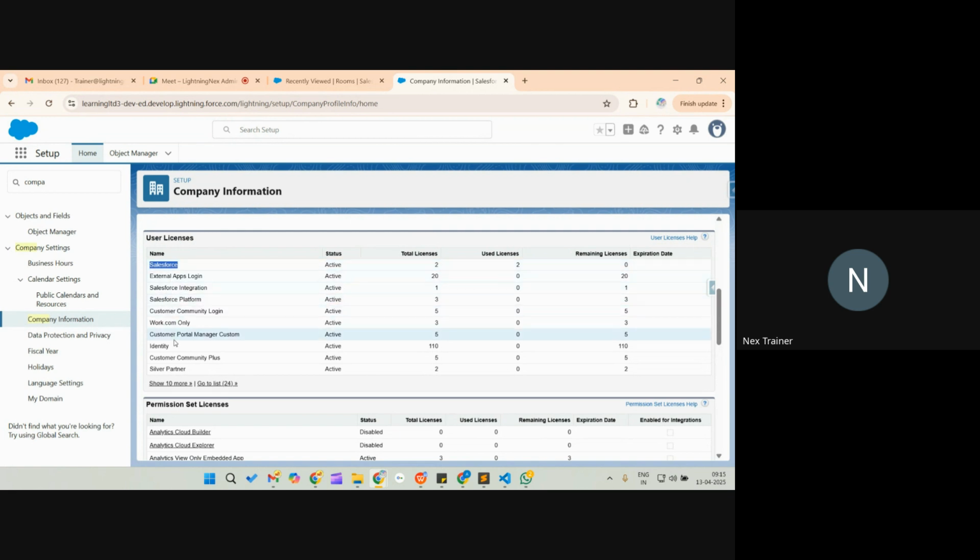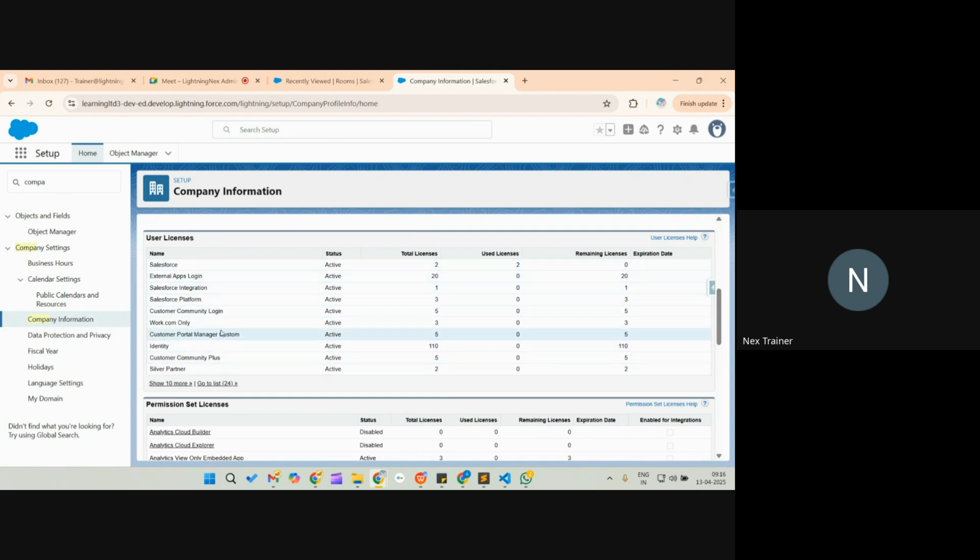Then we have a lot of other licenses also. Everyone has limitations on their feature access, and special purposes also, right? Here you can see the license information, and from time to time we'll be discussing what license you need to assign to someone and what it can do. But this is the license that can have all the access, Salesforce itself. Apart from that, every license will have some kind of restrictions.